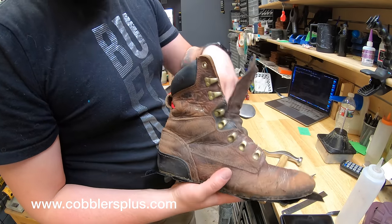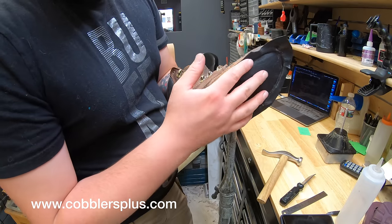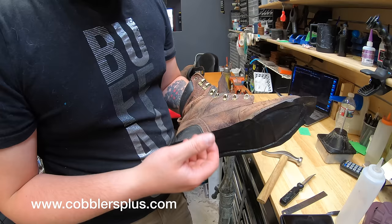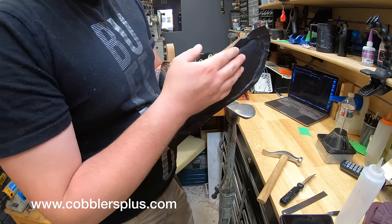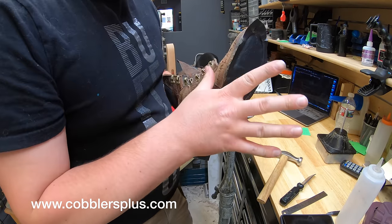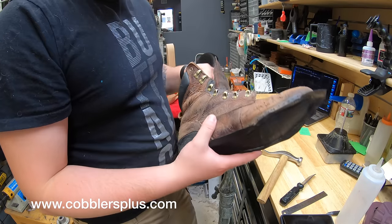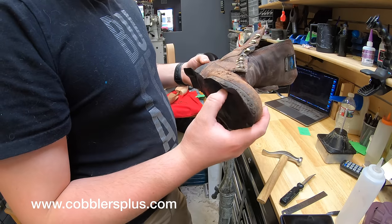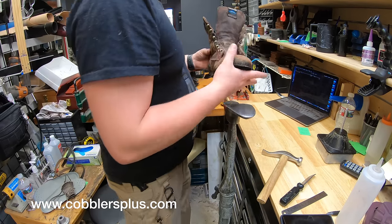Now we can put a leather patch inside, but it may get in the way of being able to accommodate an insole in here, and I'd much rather not have any additional material in there that can take up space.